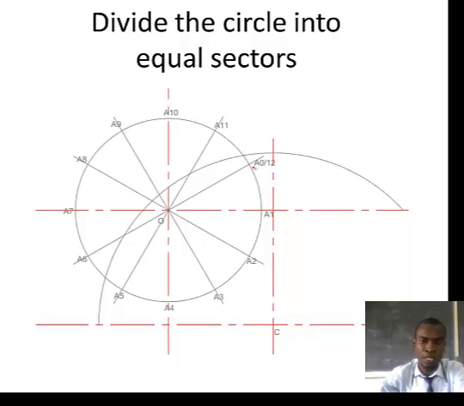With these divisions, we can now mark the position of A. If we start from this position as A0, the position A will go around this circle all the way until it comes back to this position, which is position 12, meaning position A has gone around the circle one revolution.